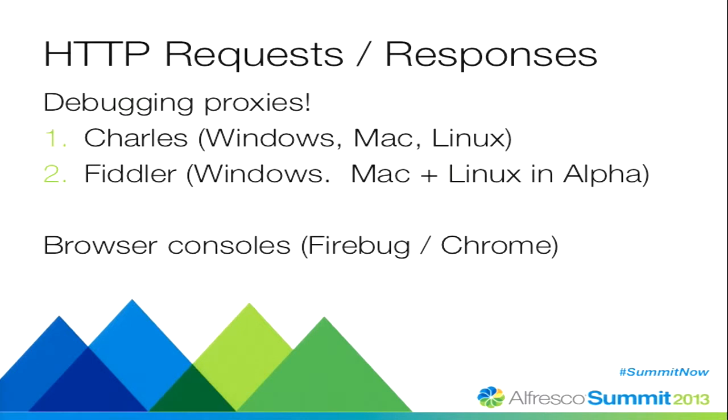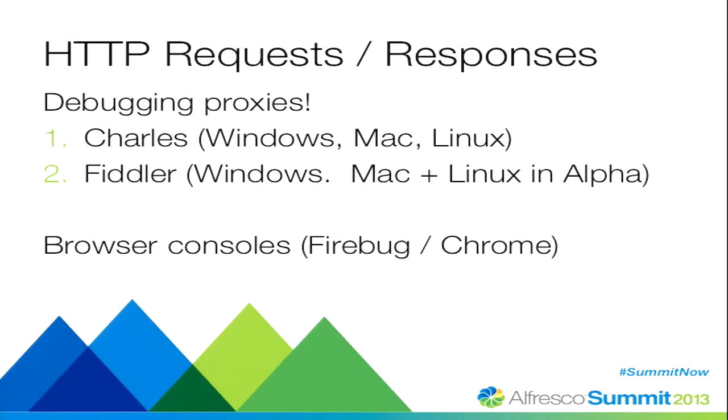They're a little bit different than the browser consoles. I'm sure most people here are familiar with the tools that are included in Chrome that you can use to look at the individual requests that are going across. Those really just work across a single request response cycle. The debugging proxies like Charles and Fiddler will collect information over multiple requests and give that to you in a sort of timeline view that you can use for debugging purposes.